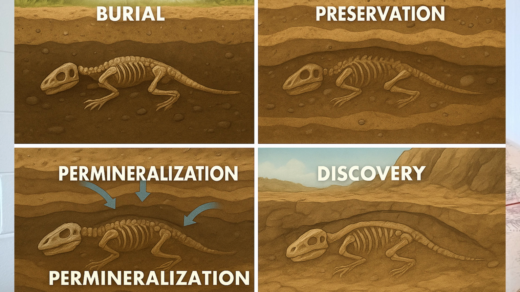Once buried, the soft tissue of the organism, including skin and muscle, usually decomposes, leaving behind only harder parts like bones, teeth, and shells. Over time, mineral-rich water seeps into the hard remains. This process, called permineralization, gradually replaces organic material with minerals that fill the natural pores of the structure, turning it into stone. As more layers of sediment build up on top, they compress and cement together, eventually forming solid sedimentary rock that locks the fossil in place.